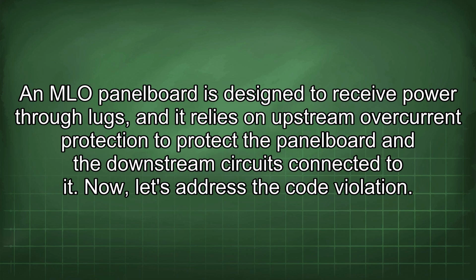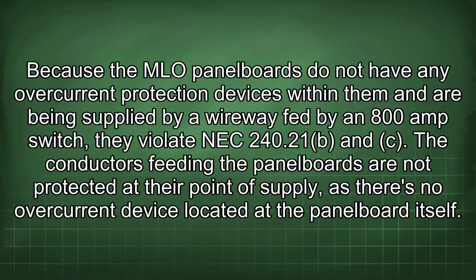Now let's address the code violation. Because the MLO panelboards do not have any overcurrent protection devices within them and are being supplied by a wireway fed by an 800 amp switch, they violate NEC 240.21(B) and (C). The conductors feeding the panelboards are not protected at their point of supply, as there's no overcurrent device located at the panelboard itself.